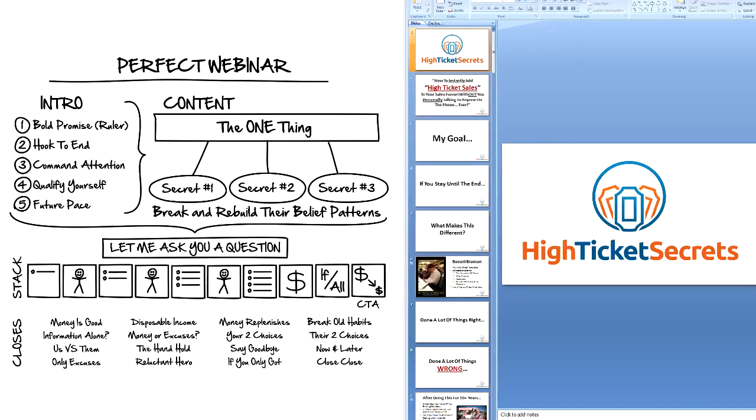And whenever I create a webinar now, you guys, this is what I do. I print out this little perfect webinar sheet. I have it sitting down next to me, and then I get out my slides and I start building out the slides. And so you'll see this High Ticket Secrets webinar that I'm going to go through is the most recent webinar I built out, and I built it out to a T according to this presentation right here. I may have deviated a little bit here and there, but as a whole, it was pretty dang close to this.